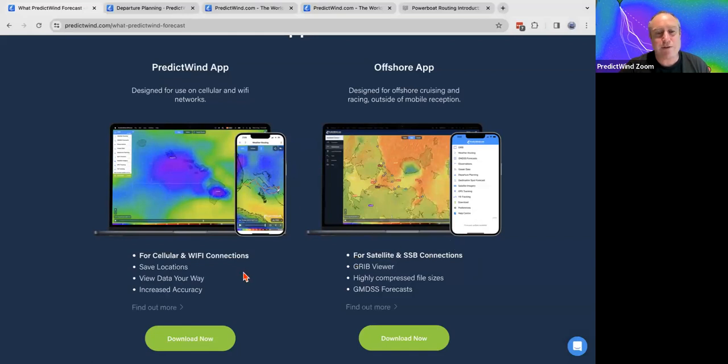Today we're going to be using the PredictWind forecast website, which has the same functionality as the PredictWind app, which is what we use when we're local at home on Wi-Fi connections at the marina sort of thing. Anytime we're going offshore, we use the offshore app, and we can do our departure planning in the offshore app wherever we are in the world. But today we're really just going to focus on using the PredictWind forecast website.